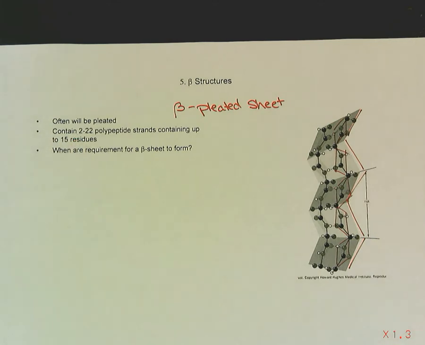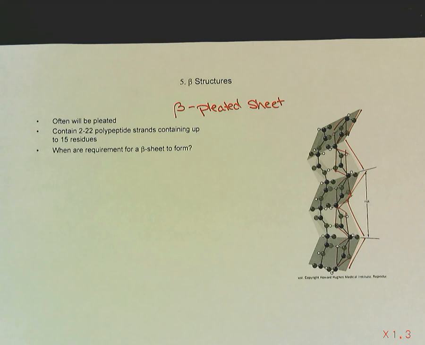Why does a beta pleated sheet have to have at least one chain? Why does it have to start with two? Bond together. Otherwise, they can't bond together, right? It's not really a sheet if it's only one. I always have that question on my exam. What's the minimum number of strands required for a beta pleated sheet? It is 2. You'd be surprised how many people get that wrong. You need 2 to make a sheet.